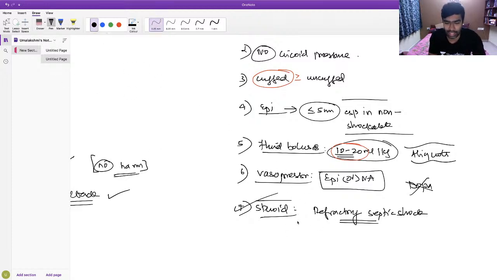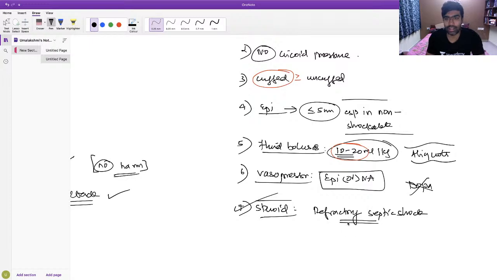It's just that the AHA has mentioned steroid use for the first time in the new guideline. That's why it makes a little bit of sense. Apart from that, it is there already. You can use corticosteroids in any patient, for example adults, children or infants, it doesn't matter. In any patient who has refractory septic shock, you can actually use steroids. Not a problem at all.